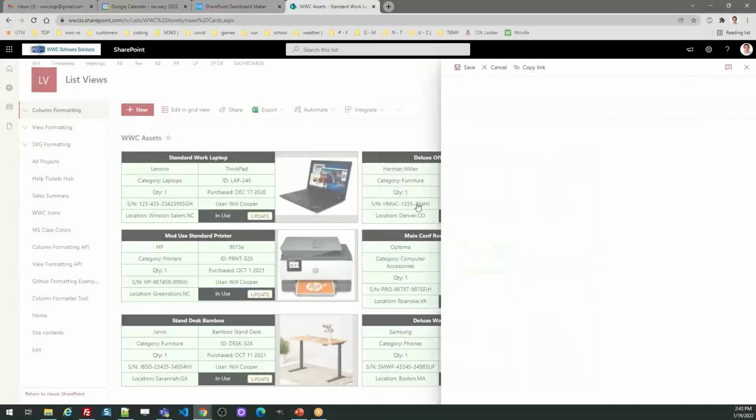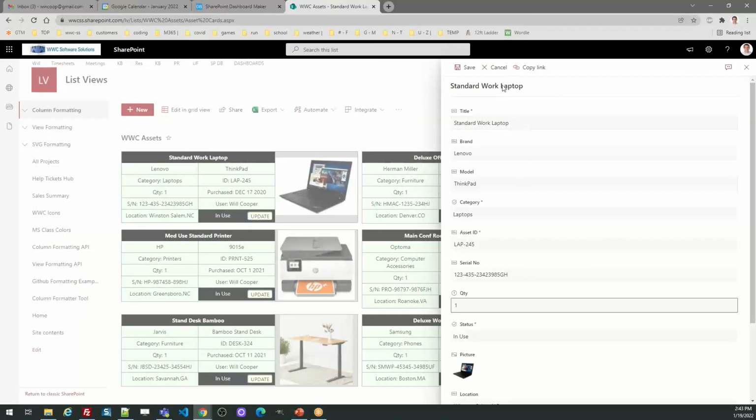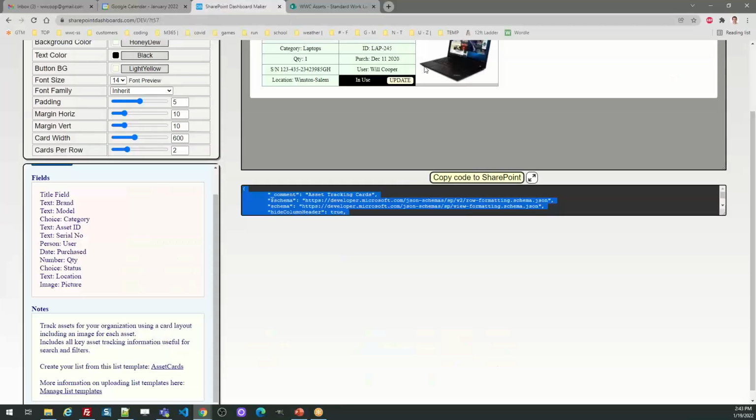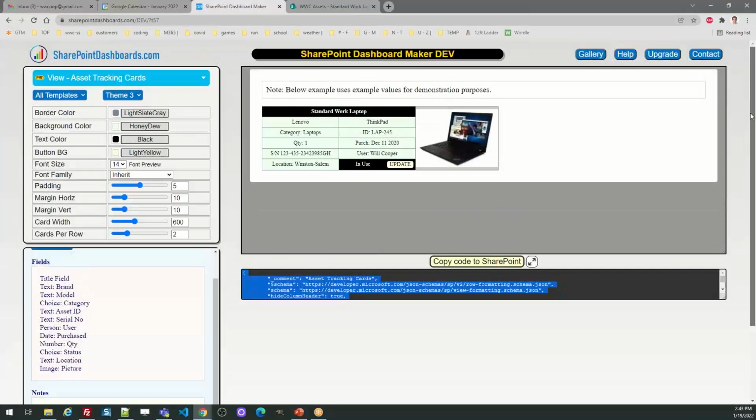And then notice there's a little button I can click on in the middle of the card. Just like you expect, you're going to want to edit those, right? You don't want to just look at them. So that opens up the edit panel. You can jump right to that. Another one I really like is mapping. You can do some cool stuff with mapping. So let's look at that one next.